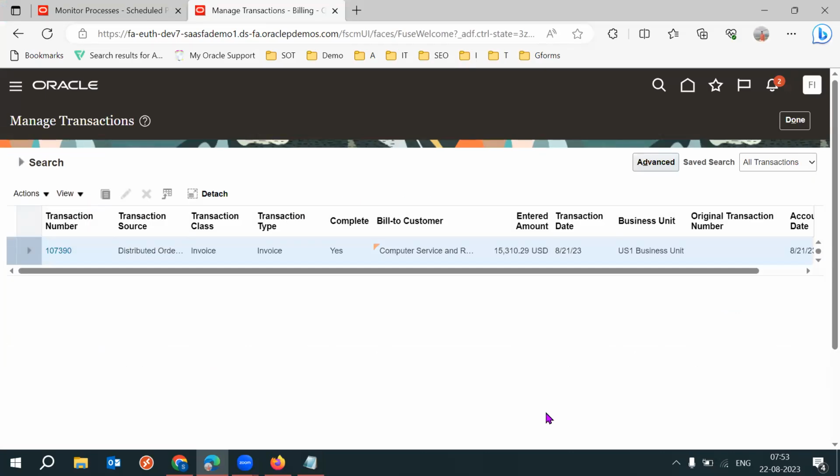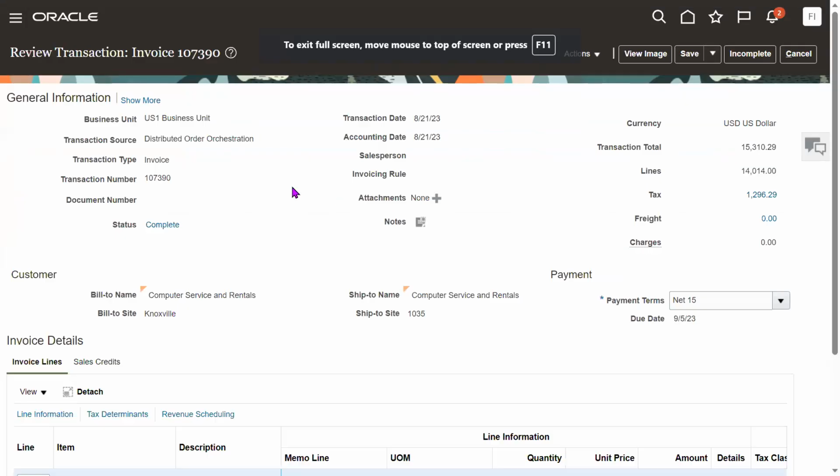Okay. So invoice is automatically created. So transaction number is nothing but invoice number. Now I open the invoice.